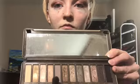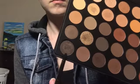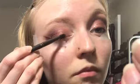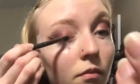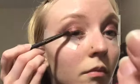Now I'm taking a fluffy brush again, using the same lightest shade in the palette to highlight my brow bone. Now I'm going back to that same tease color in the Naked 2 palette just to blend out the edge. Now I'm taking this dark shade and I'm going to use this to line the upper lash line and I'm going to drag that out just to create a wing.